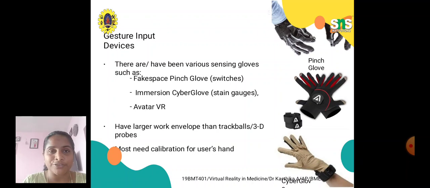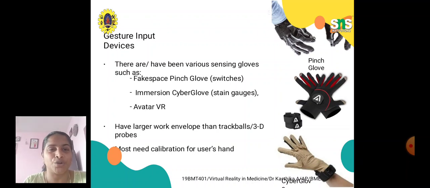Coming to the gesture input part, there are various sensing gloves such as Fakespace Pinch Glove switches, Immersion CyberGlove, strain gauges, and Avatar VR, which have a larger work envelope than trackballs or 3D probes. And mostly they need calibration for the user's hand. Based on the user's hand and physique, we have to change the gesture input devices.